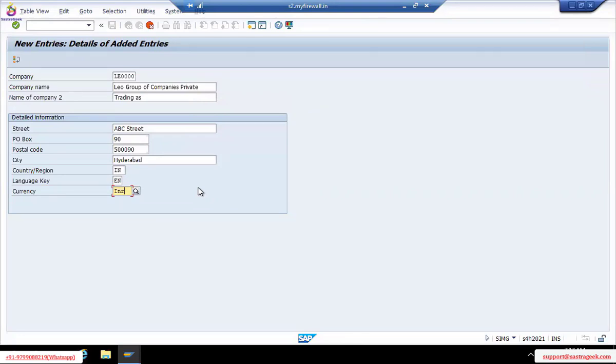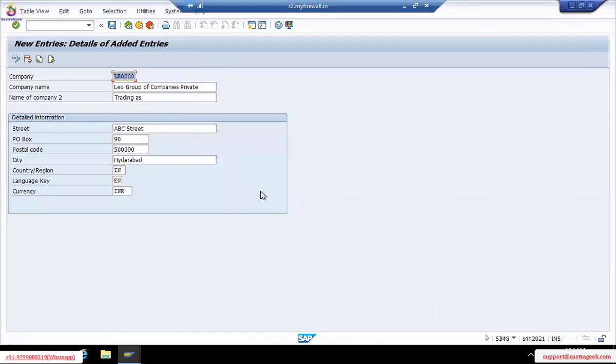It means across the globe we can have opportunities for SAP, right? We can add any new currency also. Mostly it will be there already, but if anything new is needed, yes, we can add it, as long as it is a valid currency, and you can move on with that.